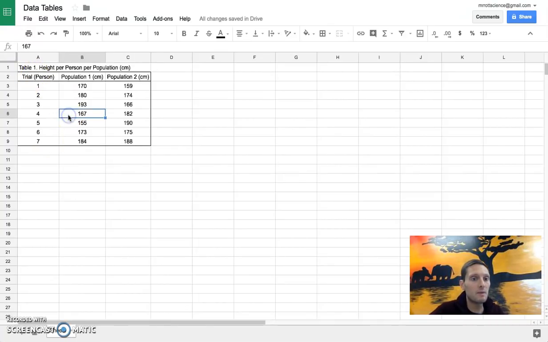The last step that I'd want to do is to make all of these boxes be one, so our title is merged across them. To do that, I'm going to highlight all the boxes that I want to combine into one box, go up to my toolbar, and click the Merge Cells box. That will merge all 3 of these cells, and now the text will be across all of it. That's how you should be creating your tables, making sure that they have a title, each of the different columns are labeled, and that you include units.